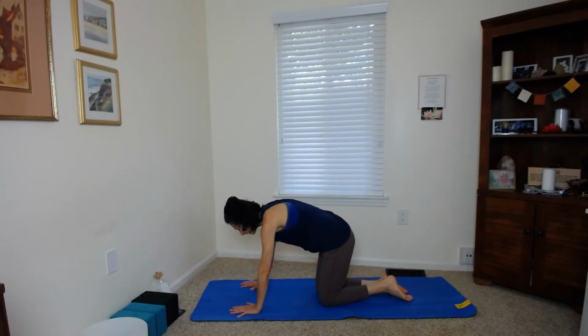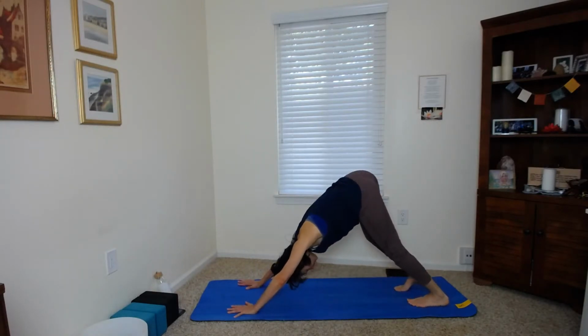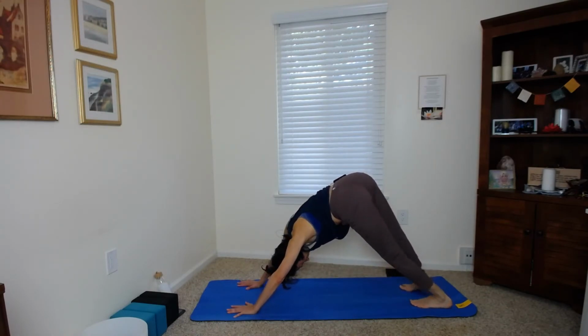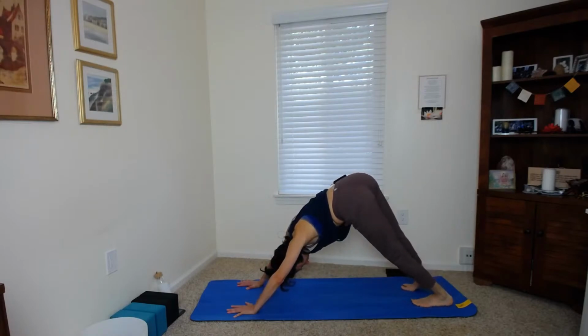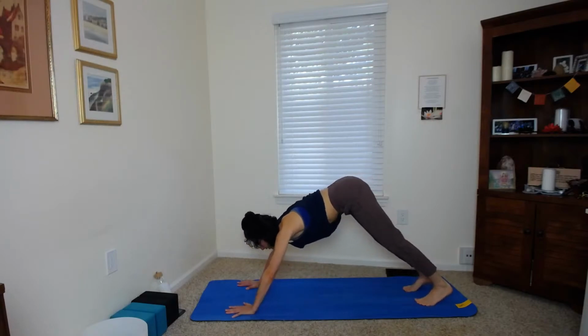And then let us come into downward facing dog. Roll over the toes. A little bit of movement here as well. We're going to start a little strong, so let's come into a plank posture, top of the push-up.